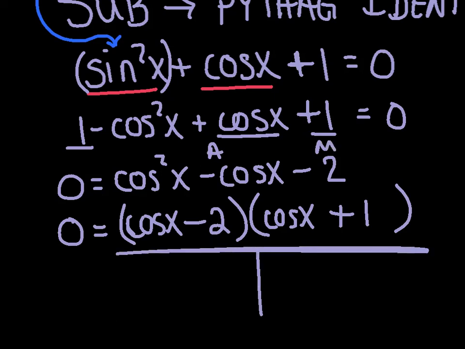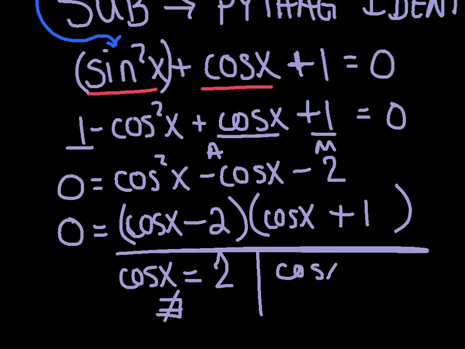We're going to tee this up. We're going to ask ourselves, when does cosine have a height of 2? And the answer is never. So I'm going to put a non-existent symbol there. And then I'm going to say, when does the cosine curve have a height of -1? Visualize the curve, and it's got a height of -1 right at 180 degrees. So we did all that work just to get one solution. How ironic is that? But that is the final answer, only 180 degrees.